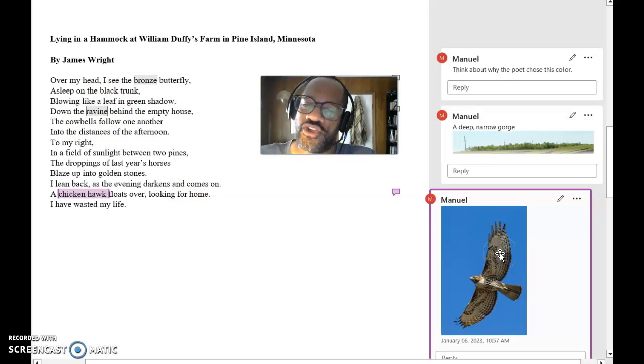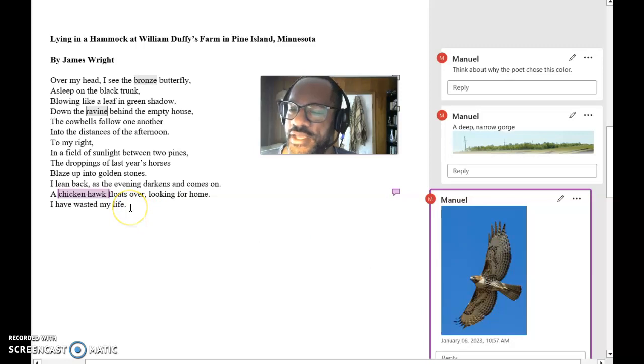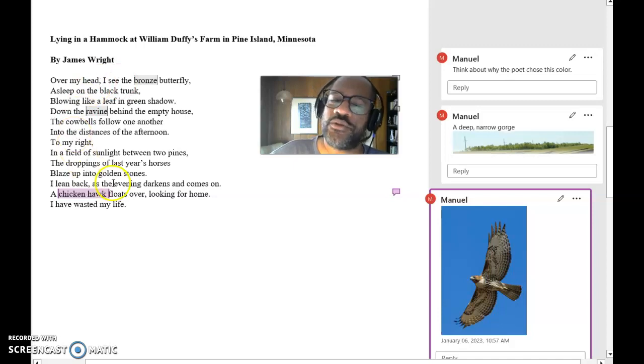Sometimes we talk about the things in the poem and give them the emotions that we have because it helps us think about them in a different way. And then he has that last line, I have wasted my life. All this stuff seems so pleasant, and there at the end, I have wasted my life. We might think that he might have wasted his life. This is not his farm. Maybe he should have been here all along, right? Maybe this is the kind of thing that he should have been doing. Some people look at this poem and think that maybe he's been doing too much of this. He needs to get out of the hammock and make something of himself, right? And that's a way to think about it as well.